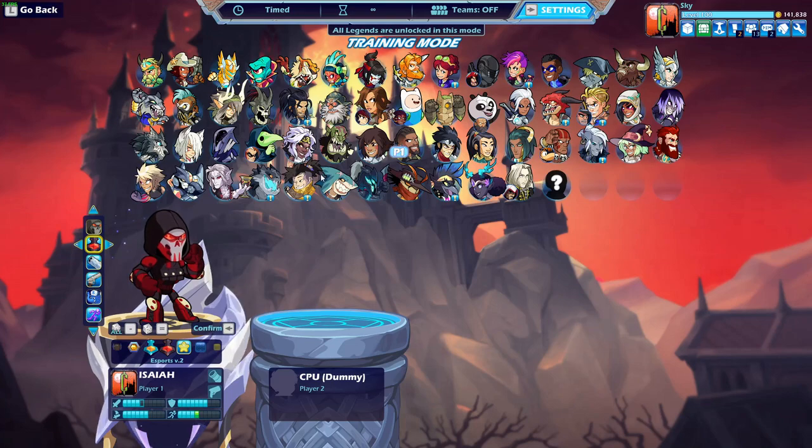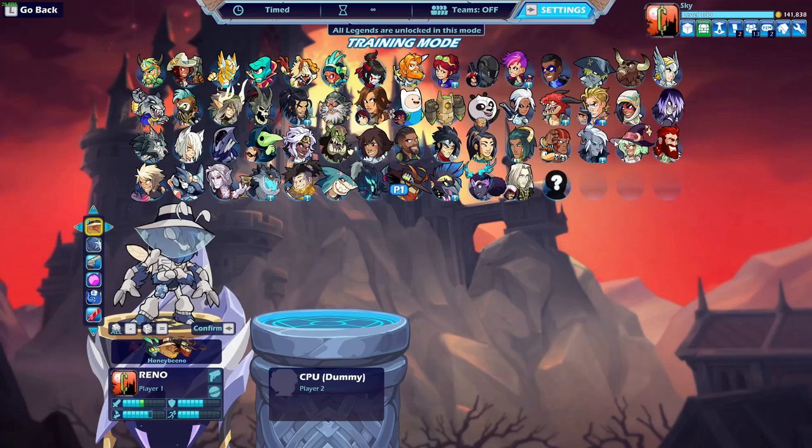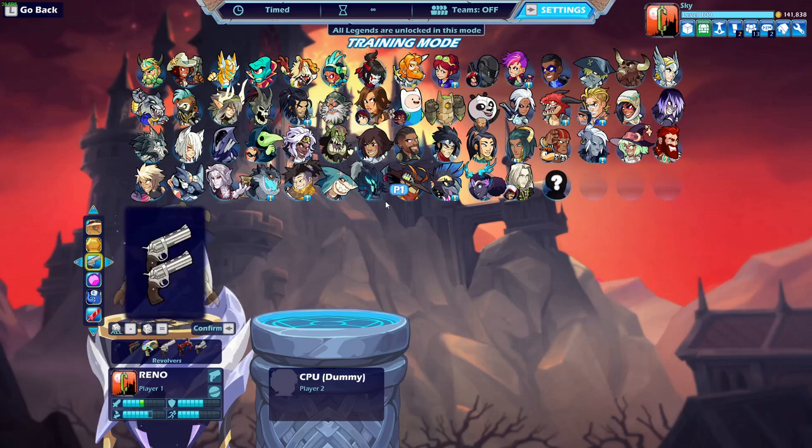So next, this legend is Reno, right? I'm not missing one, right? Yeah, I think that's the last one. We haven't really got many, which is sad. Yeah, Reno's a very underrated legend. The Sigs are amazing.